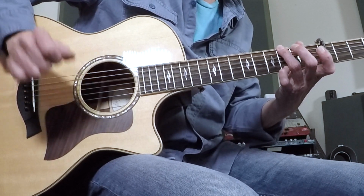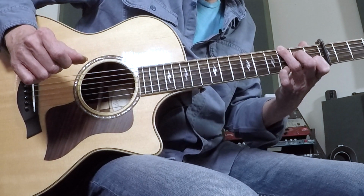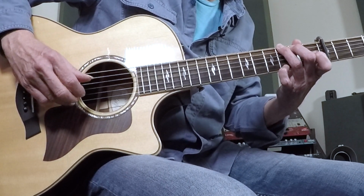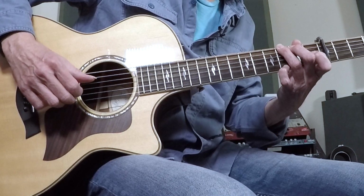Here's the hammers. I'm gonna go to the top again, 3-4. Here's your hammers. If your hammer is not sounding as loud as you'd like it to, just practice. It's all about practicing and landing on there really sure-footed. Give it a good one with your right hand too, to get a little bit more momentum. If you're not picking it hard enough, it might not sound as well as you like.